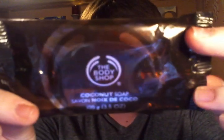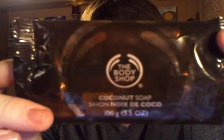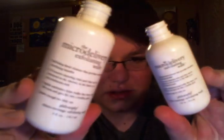I finished up a bar soap from the Body Shop — a coconut soap. I hate bar soap, but this was actually pretty moisturizing. I just use it to wash my hands. I have so much shower gel that I just decided to use that for my shower. I also finished a bigger size — a 4 ounce and a 2 ounce of the Micro Delivery Exfoliating Wash from Philosophy. I have it in a big 32 ounce size as well. It's just a very light micro-massage face wash. I keep it in my shower — it's really nice.